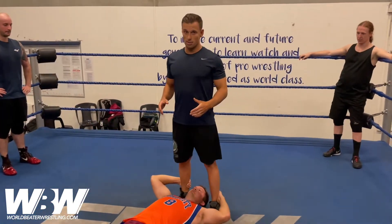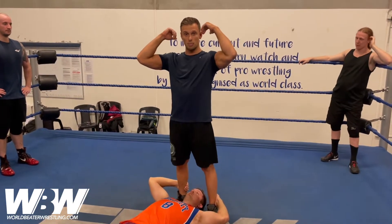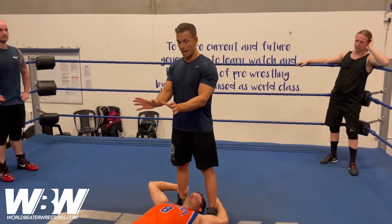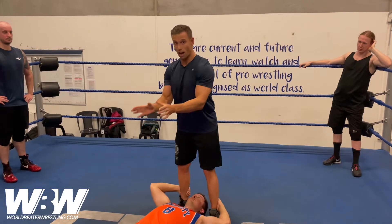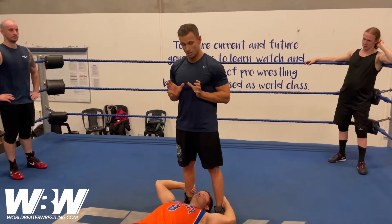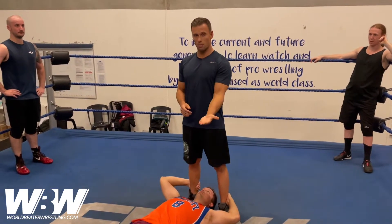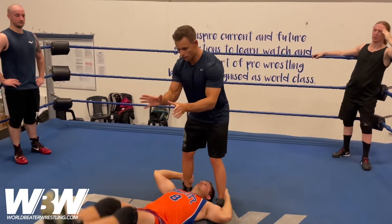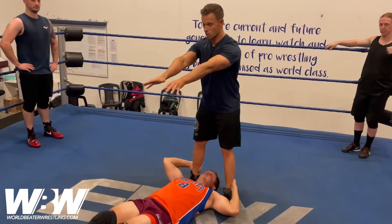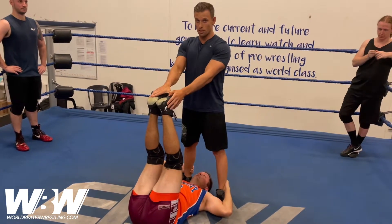Next exercise is a leg raise. This is a partner exercise — you're going to have your partner on the ground holding your ankles for stability. They're going to keep their legs as straight as humanly possible. The legs are going to come up to the hands, so we don't want to reach forward to grab; we want to keep our hands here. Partner must lift their legs up to your hands, and you're actually going to use a bit of force to increase the resistance while they try to keep their feet from touching the ground. Partner lifts the feet up, catch — go to the left, middle, right. That's one rep. We're going to do 10 reps in total.